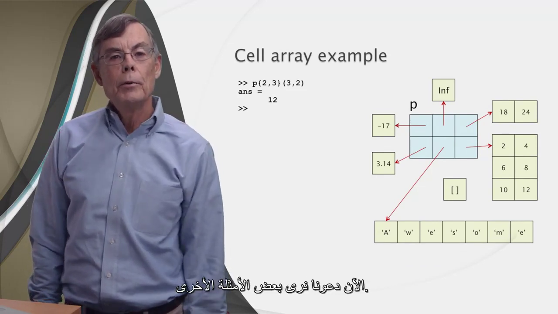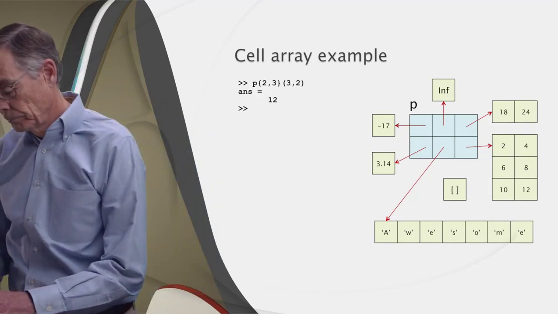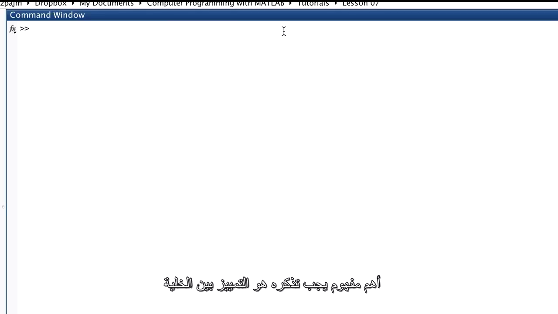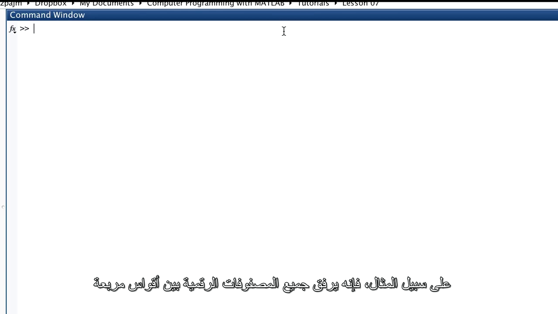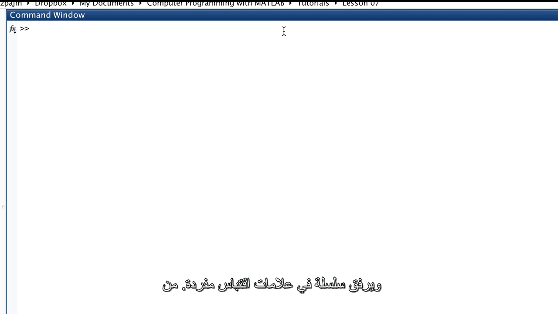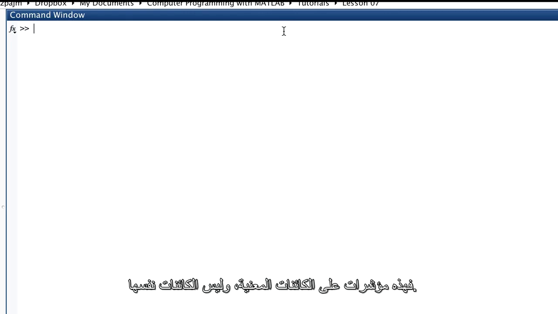Now let's see some more examples. The most important concept to remember is the distinction between a cell and the object it points to. MATLAB uses various notations to indicate that the elements of a cell array are not actually arrays, but are instead pointers to arrays. For example, it encloses all numeric arrays in square brackets, and it encloses a string in single quotes. That notation is supposed to say to the user, these are pointers to respective objects, not the objects themselves.